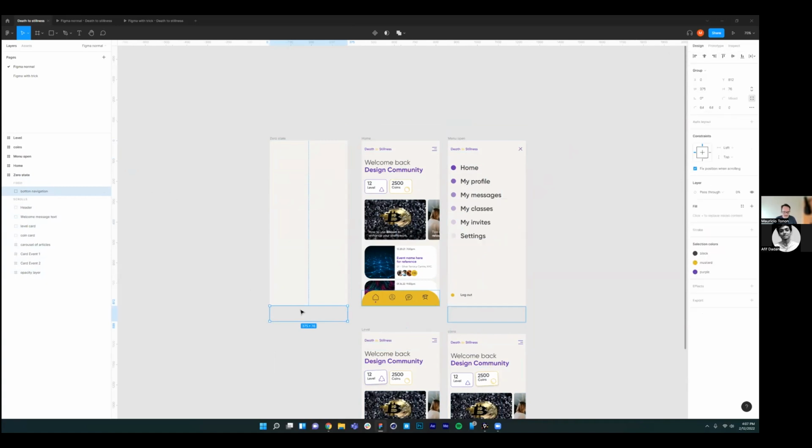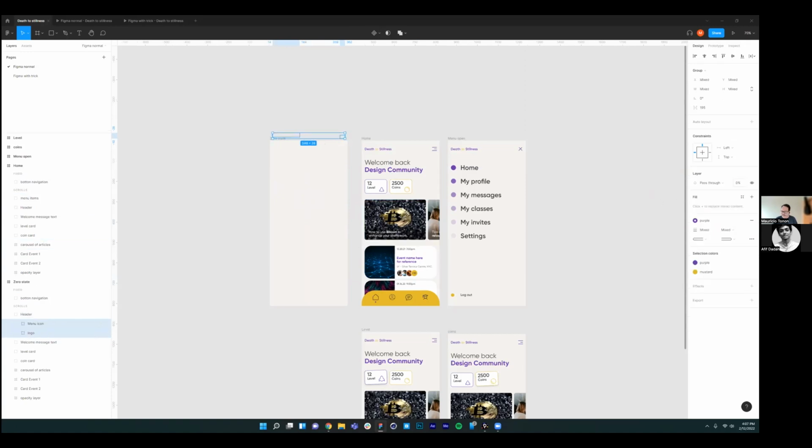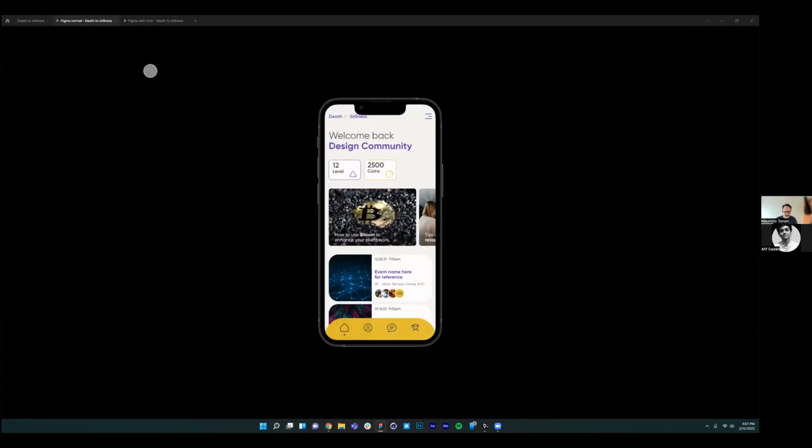So the menu down here, the button navigation, has zero opacity and is offset down. The header here is moved up and has zero opacity. The elements inside have zero opacity, and they are not in the same position. They are down or up a little bit, and that's what creates this movement.